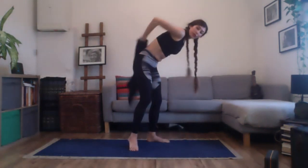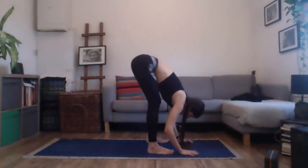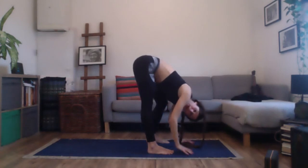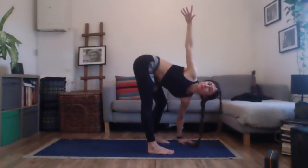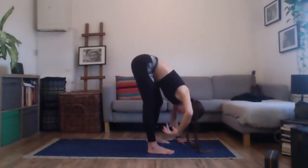Release the head. From here, keeping both knees bent, we can take our twist of the upper body towards the right. We have the option to extend that right leg, maybe send right arm to the sky just to open through the hand. And we release through center, soften the shoulders, the neck.